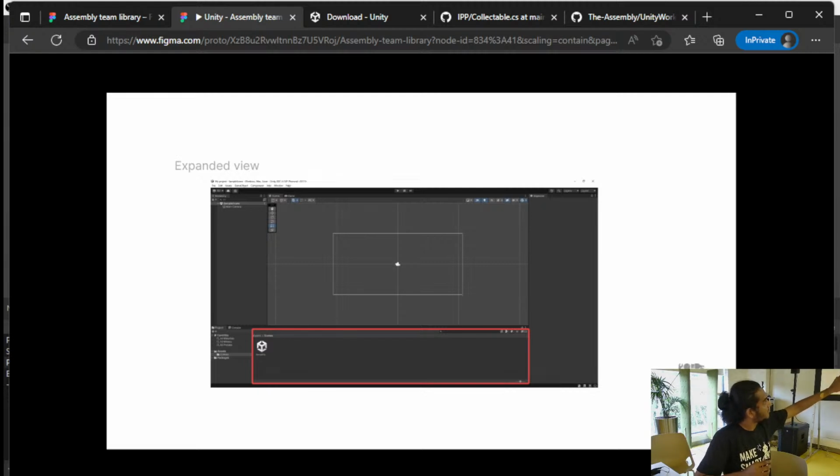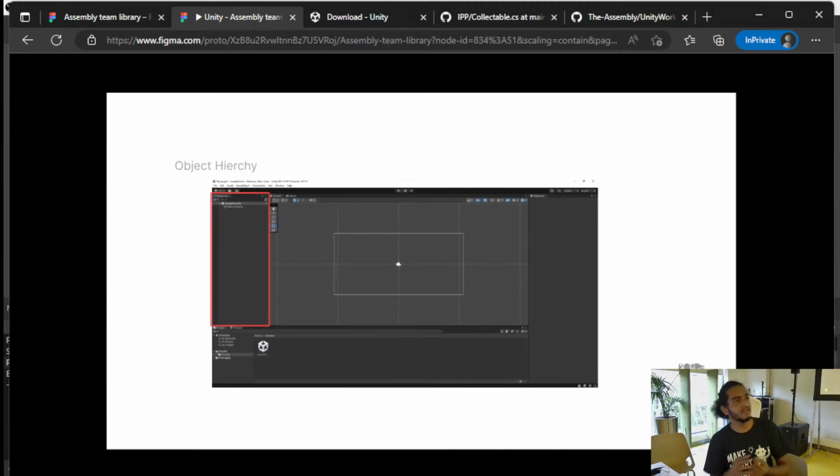But oftentimes the expanded view is swapped out for different things. If you're using Unity's animator, this is where you'd put the window. Or if you're debugging, that whole bottom row is also replaced with a terminal. So it won't always look like this. You can put other things there.